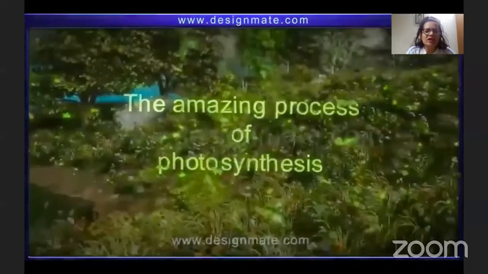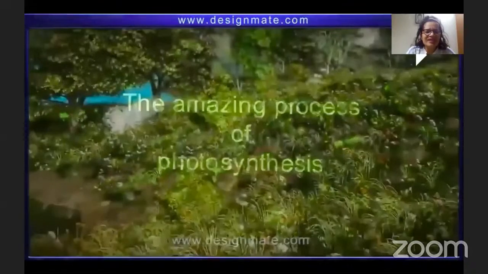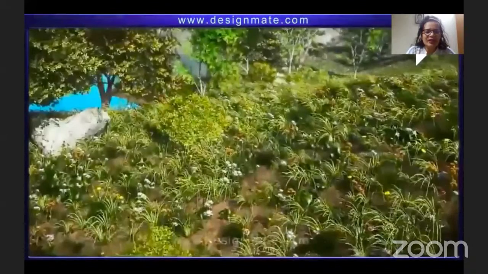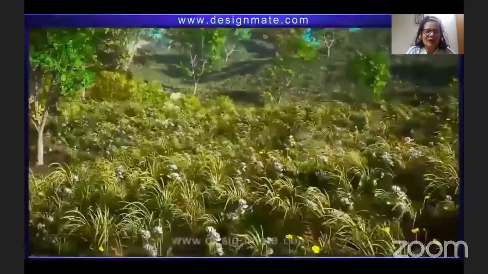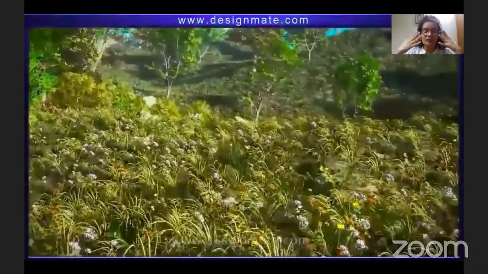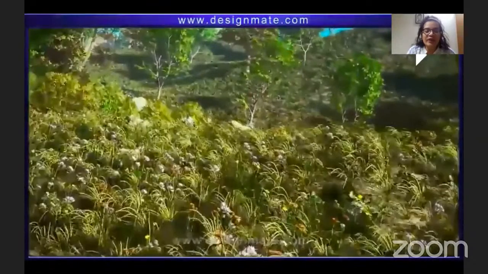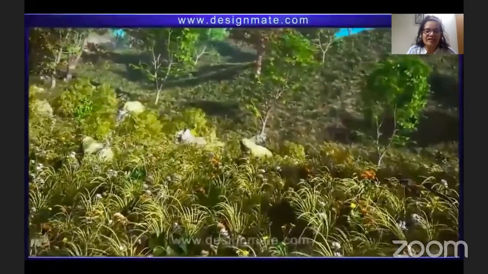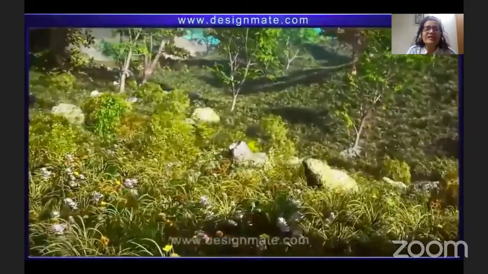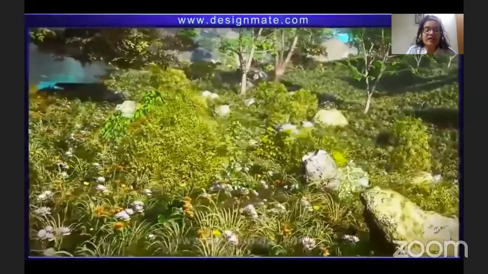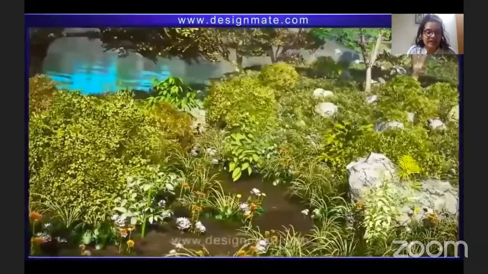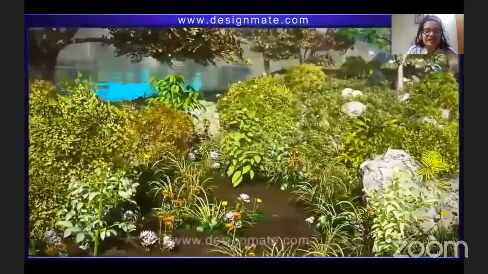Good job. Now, when we take a look around in nature, it is an absolute treat to our senses. Why? Because your eyes feel calm, your mind feels fresh, right? We all enjoy the colors and fragrances of plants, but we seem to forget about their important contribution. Now, plants are an absolute necessity for life on earth. You all would agree with me.